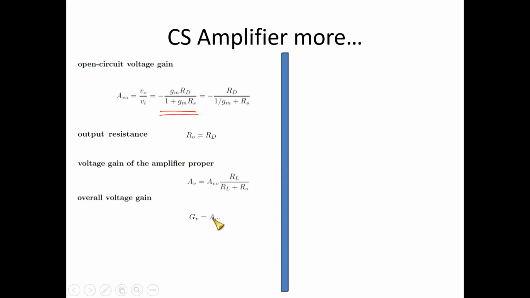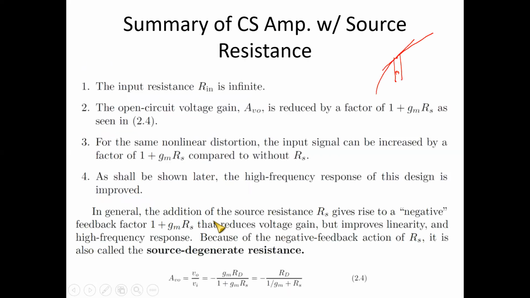The overall voltage gain GV will be equal to AV, because again we have the Rn equal to infinity. The formula for GV and AV is GV is equal to AV into Rn divided by Rn plus R sig, and Rn is nothing but infinity, infinity by infinity plus Rs, and in the limiting case Rn divided by Rn plus Rs will be equal to 1, and therefore GV will be equal to AV.